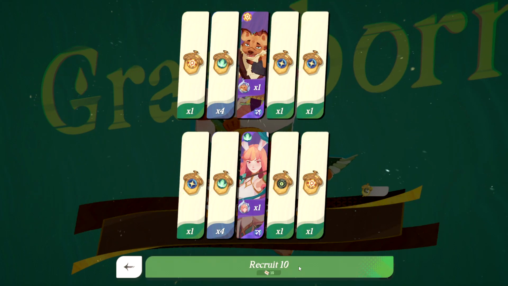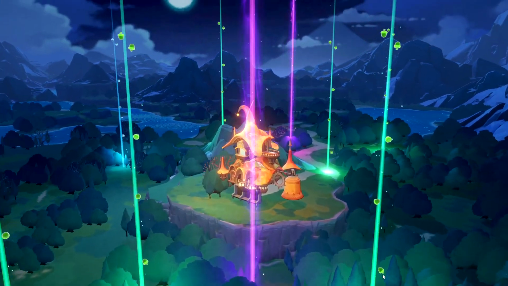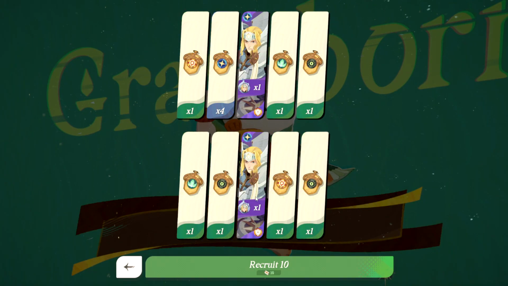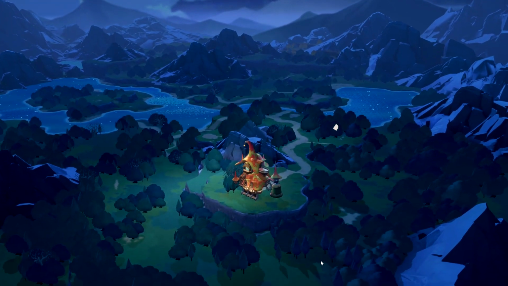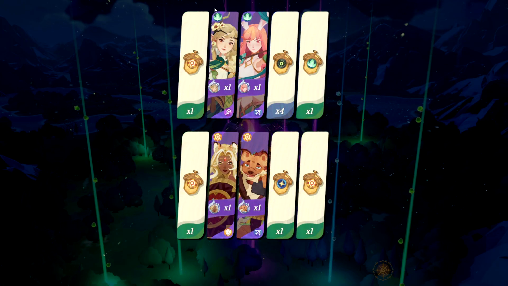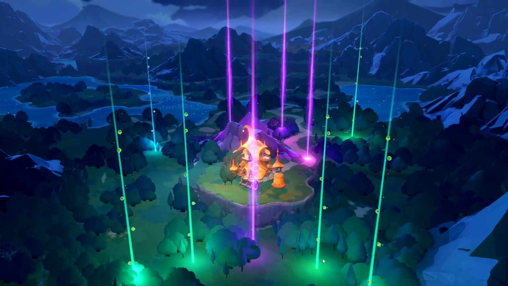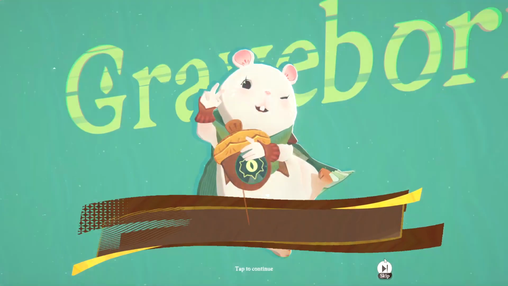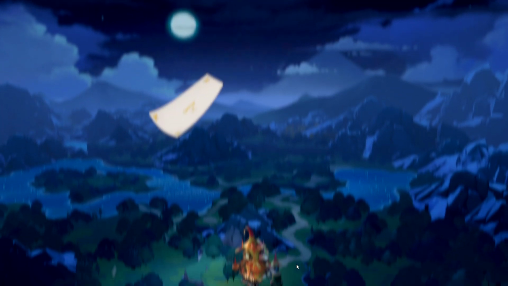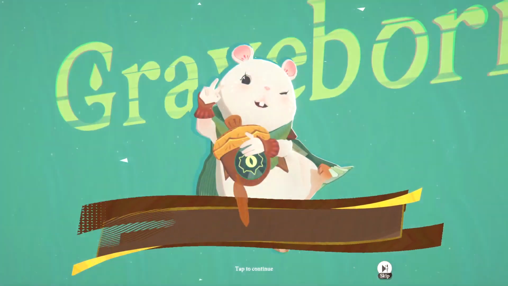So yeah, I've got those 2 characters already. See if we get another gold. No, we'll just... Got 2 copies of him, so we might be able to upgrade him now, I'm not sure. More epics. So you get quite a few of these, which is pretty cool. Keep going, keep going. We're not getting any golds now. After I said you're getting them quite often.